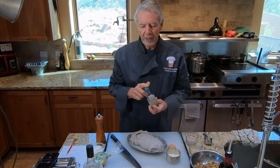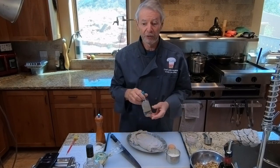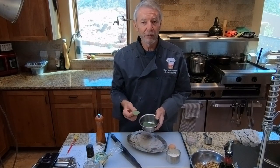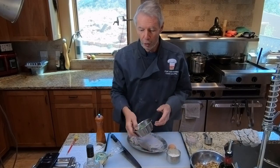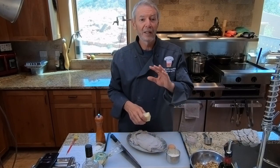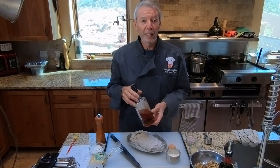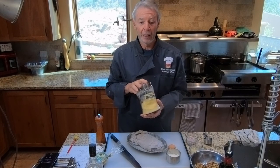We need about half a cup of white wine — I'm using a small Sutter Home bottle, just eyeballing about half a cup. About six large sage leaves; sage leaves are all different sizes, so get the equivalent of six large ones. We need eight ounces of unsalted butter — I'm making for fewer people today so I'm using half that amount. And about a quarter cup of bourbon; it doesn't have to be expensive. For safety, I'll pour it into a measuring cup rather than pouring directly from the bottle.